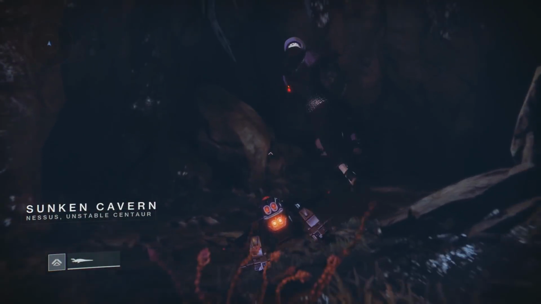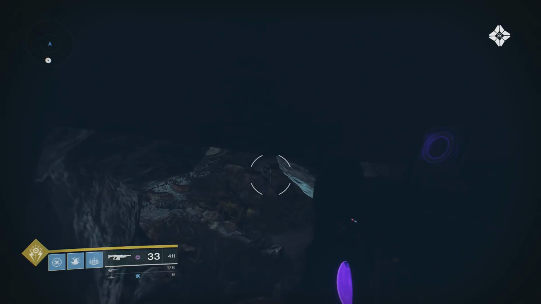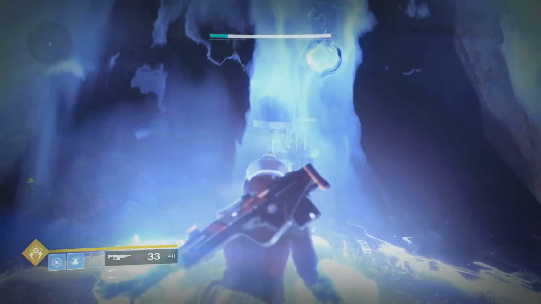I believe these components are missing because of the Warlock Osiris studying the Vex. Maybe he needed these for some kind of experiment, or maybe it wasn't even an experiment, he just knew he needed these for something he was designing.